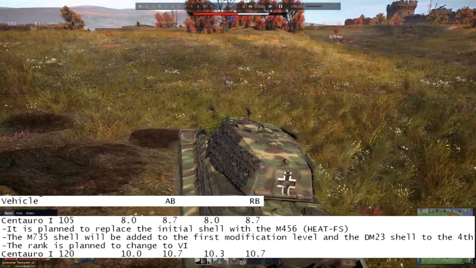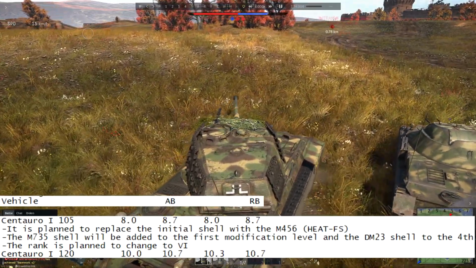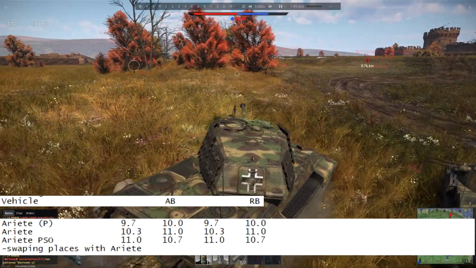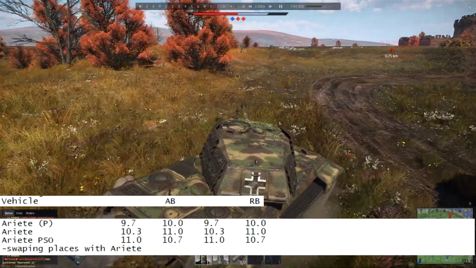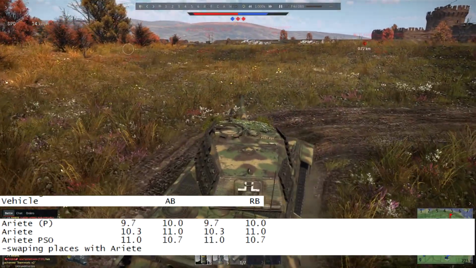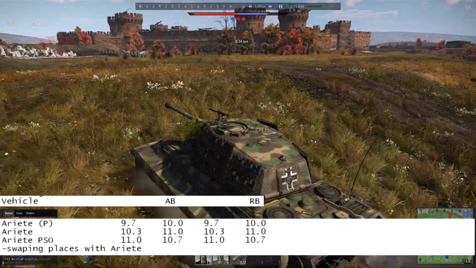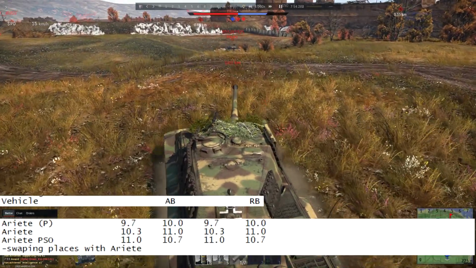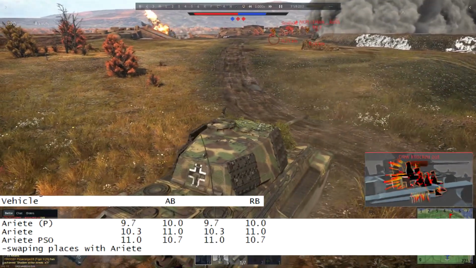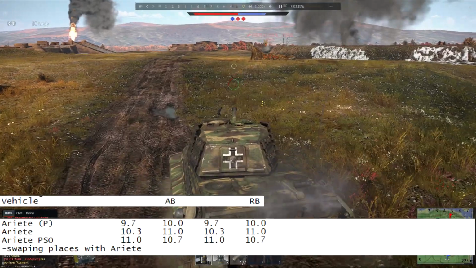The Centauro 120 is being moved up in arcade from 10.0 to 10.7, and in realistic from 10.3 to 10.7. The Ariete P is being moved up from 9.7 to 10.0. The regular Ariete is being moved from 10.3 to 11.0, while the Ariete PSO is being moved from 11.0 to 10.7. Also, the PSO and the regular one are swapping places, which kind of makes sense because the PSO is more of just a slower version of the regular one. The additional armor is really only effective against things like RPGs, which you don't see at top tier.